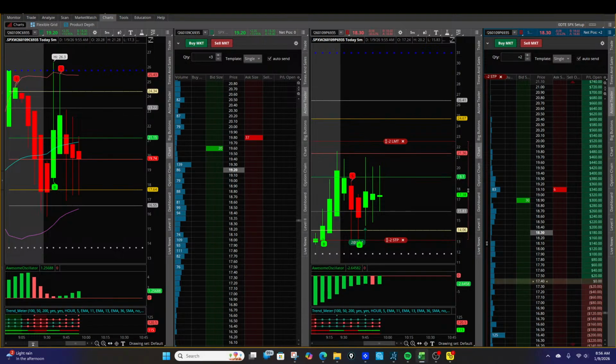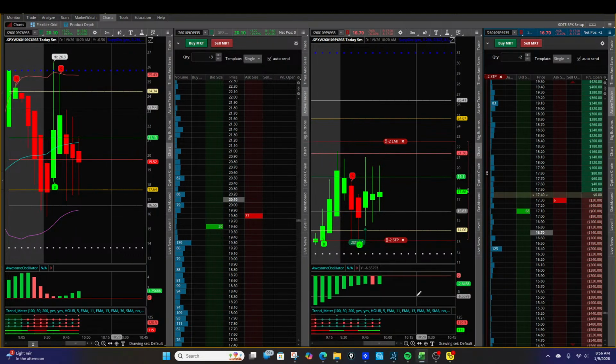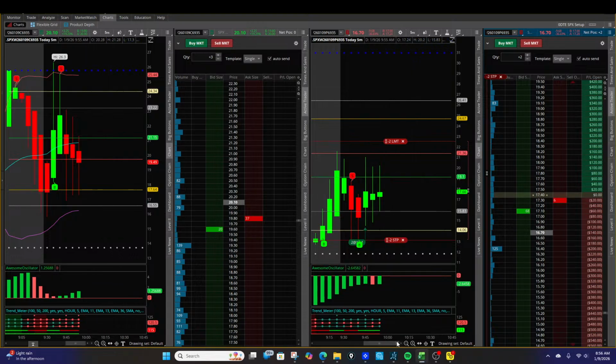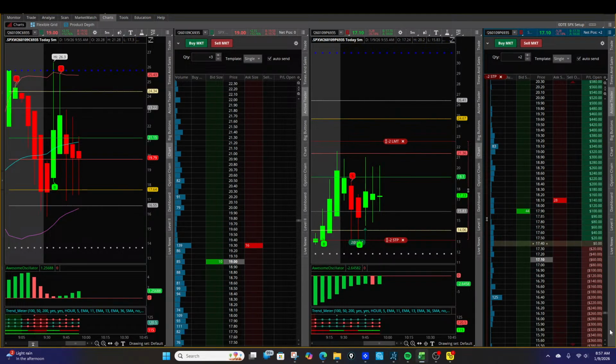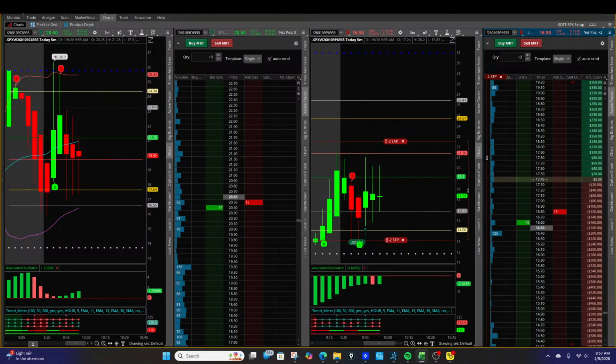And I look at these, excuse me, I look at these indicators, the awesome oscillator and the trend meter, as confirmation. Everybody always says you need to have confirmation. So when I get a buy signal with a green candle, then I automatically look down and see what's happening down below. And if it's not what I want, then I just keep waiting. Because you eventually will hit your mark. You just have to be patient and wait for it.